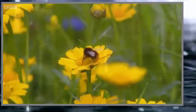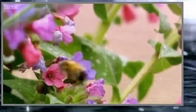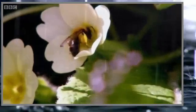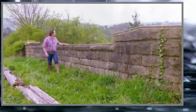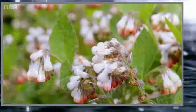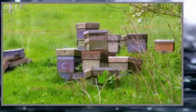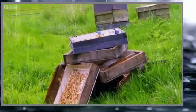Recent years have shown that our bee population is in shocking decline. Bees are integral to our ecosystem, and their disappearance would result in a loss of a huge range of plant life that rely on them for pollination. We can all help to turn this around by planting pollen and nectar-rich flowers to bring back the bee to Britain. Hi, Jez. I've come to South Yorkshire to meet Jez Daughtry, who, after 20 years in IT, has quit the rat race to become a champion of the honeybee.